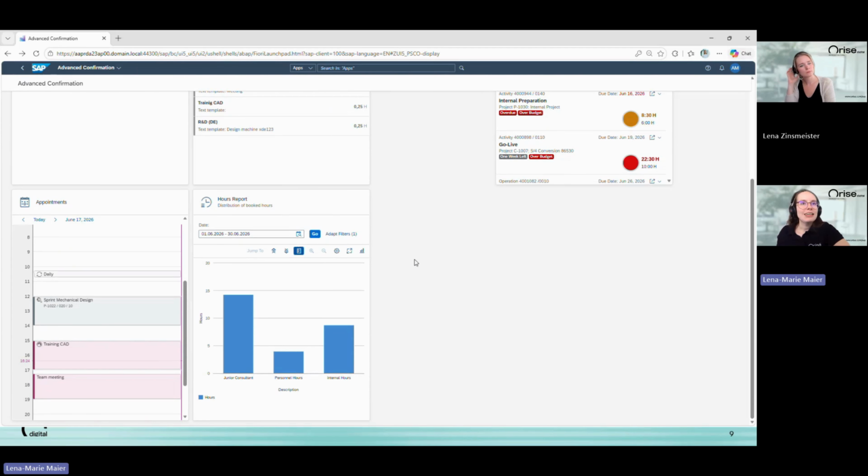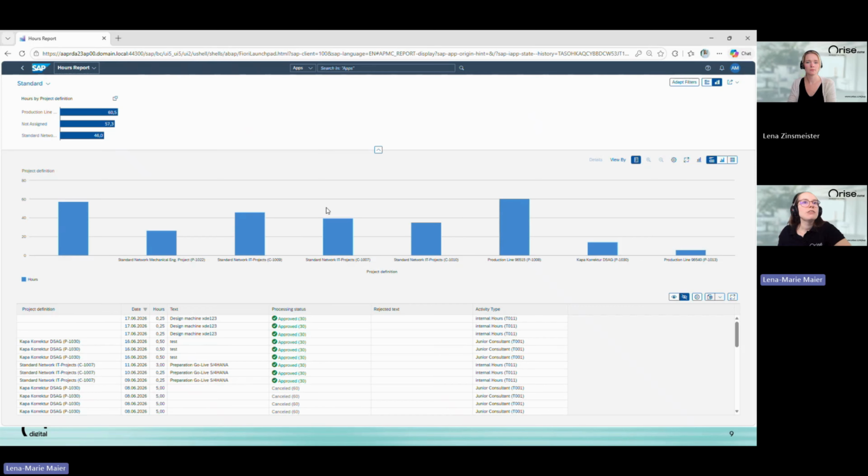Now I have only the reporting card left that I will show you quickly. There we have all the hours that were booked over the app in an overview. Now I've created a report for this month. The hours are selected here, sorted by internal or external times. And if I click on the header, I also have a detailed card where, for example, the hours are sorted by project number.